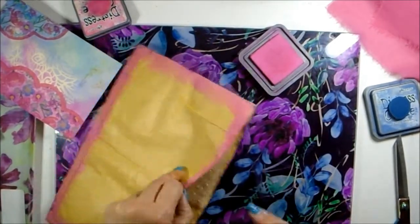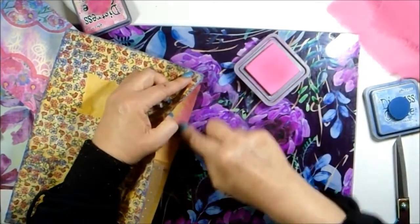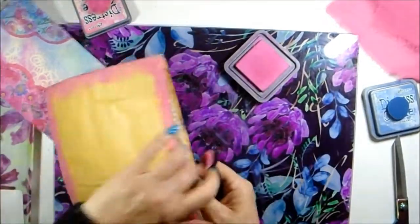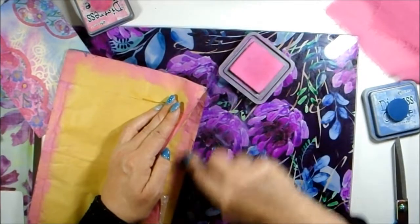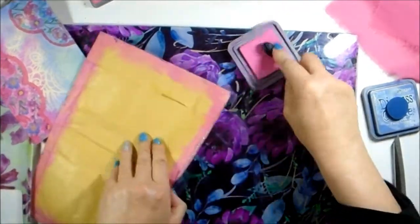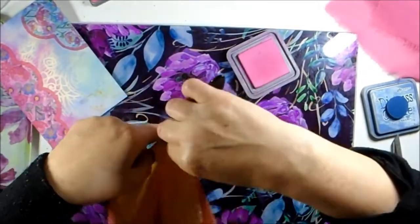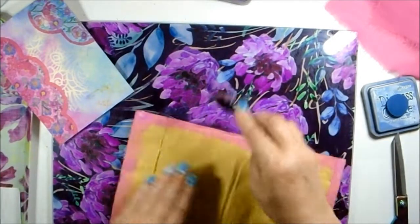Right, that is fine. I'm going to try and ink. And you will see inside here, because it's going to be a pocket, which is why I've left it open like that, and the whole point of using an envelope. And I could take the bubble wrap out, but I think it adds to the crinkliness, and yeah, it gives us nice texture. Oh, I've got to get right in that corner. There we are. And up there. Right. That is done.